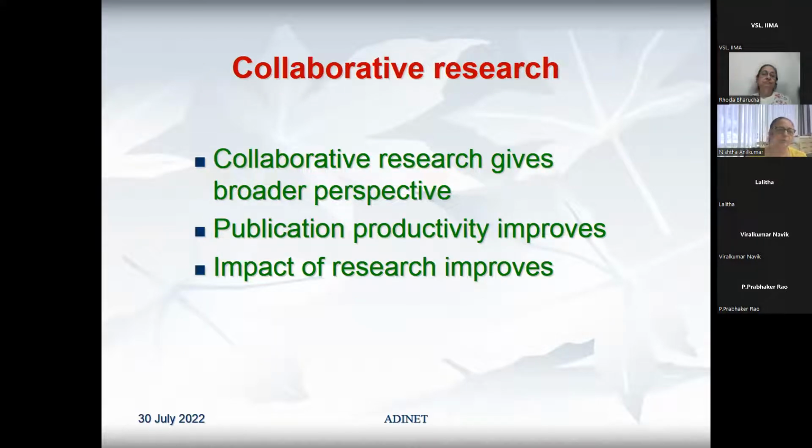This is extremely important for all the students to know: the more collaborations you have, the more visible the article is, the publication productivity also improves, and the impact of the research also improves. So if there's an option of going by single author, double author or multiple authors, it is always better to go with multiple authors, so that first of all, there is a genesis of ideas which will come together. Another thing is the more people will know about it, and the more visible your paper will be.